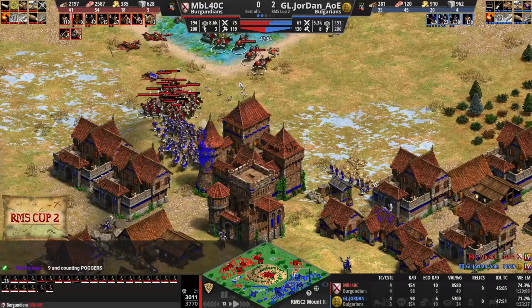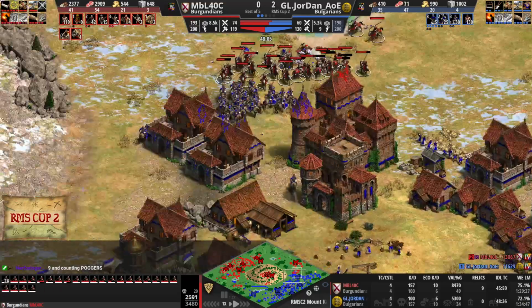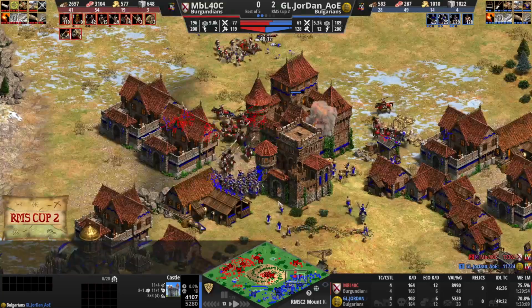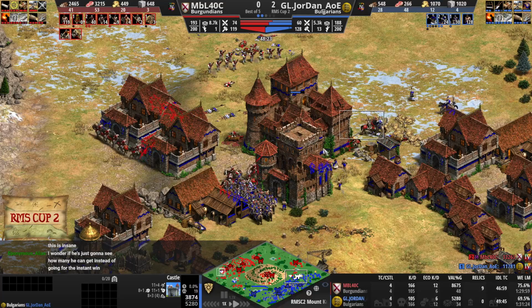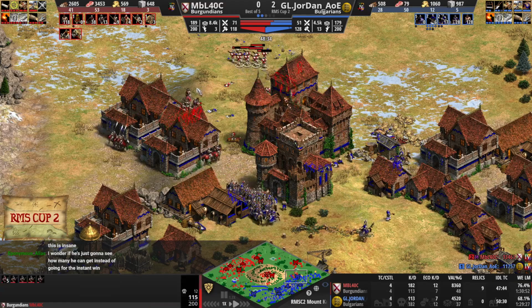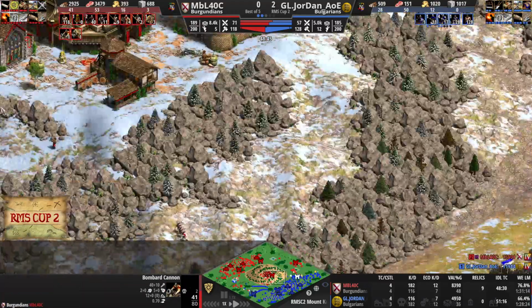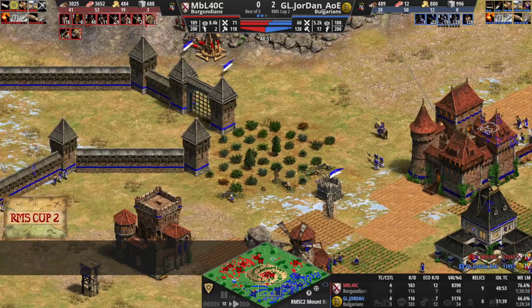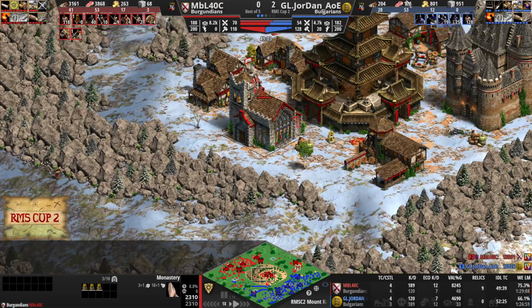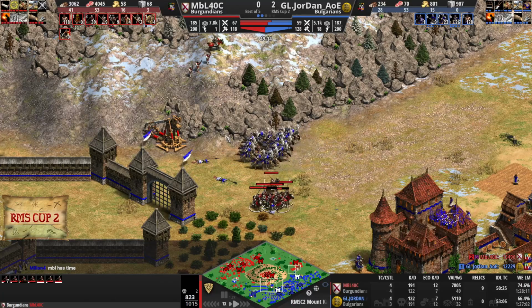I mean, look at these resources. Still, Jordan's in a really strong defensive position. It's going to take a lot of cannons to deal with that. But I like that MbL's kind of pushing from multiple fronts at once. Honestly, I'm really liking Mount Kailash. Like, even remove the relics aspect of this map. I feel like this map has had a lot of really good games.